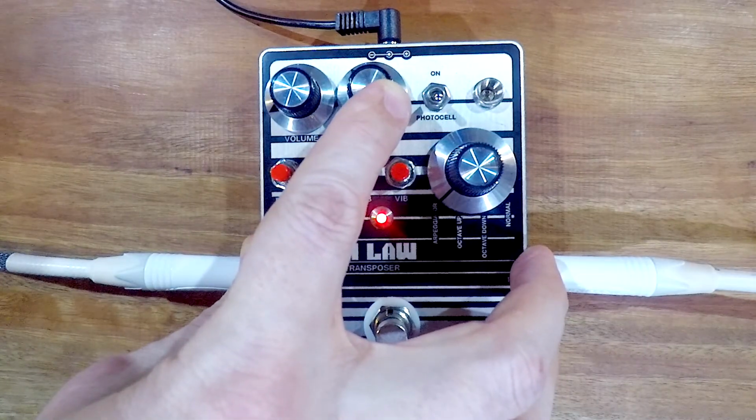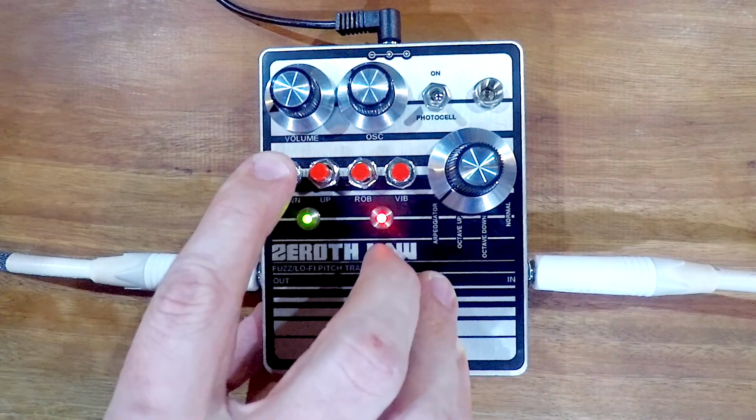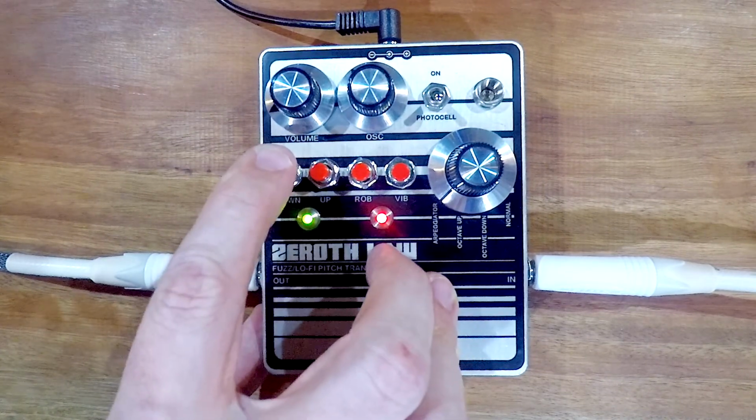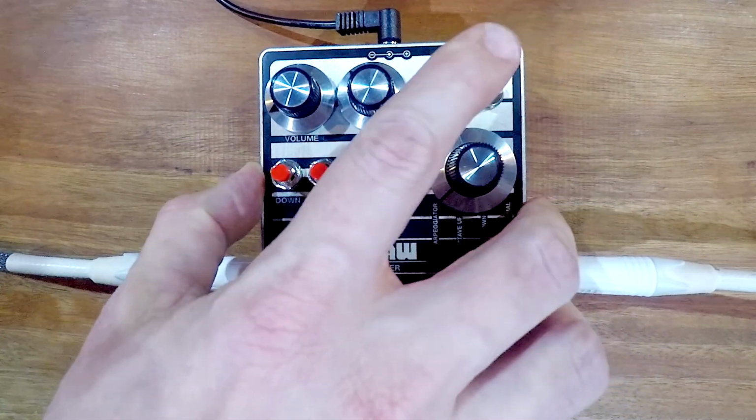Whoa. And now we're adding a vibrato to it. And every time you hit the robot button, it starts the sequence again. All right. Okay. Cool. Can you get that really fast, fluttery kind of modulation? What, the vibrato thing? Yeah. Okay, that's right.